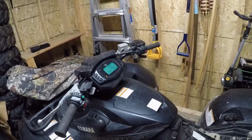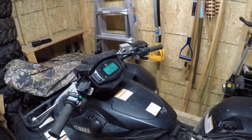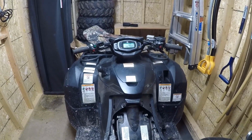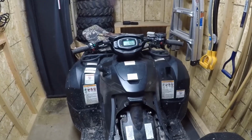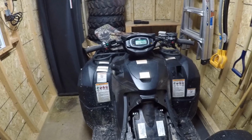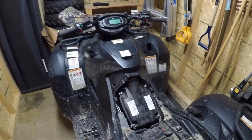One of the things I liked about the Kodiak, the Grizzly doesn't have, instead of all-around disc brakes, it has a wet brake in the differential. Supposed to be the life of the vehicle, but yeah, I guess we'll find out. It doesn't brake that great, but when you've been in mud and stuff like that, it doesn't squeal at you, and it doesn't start losing its ability to stop you if you need it.